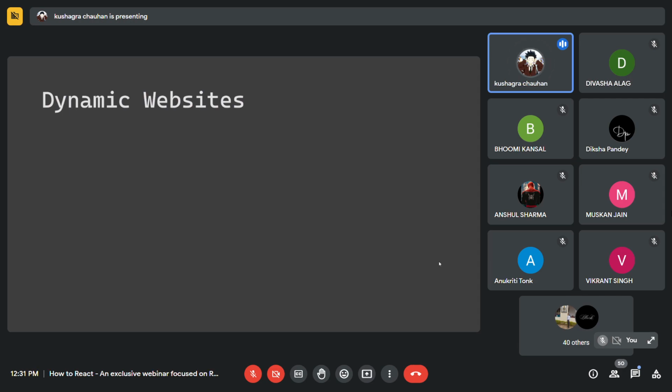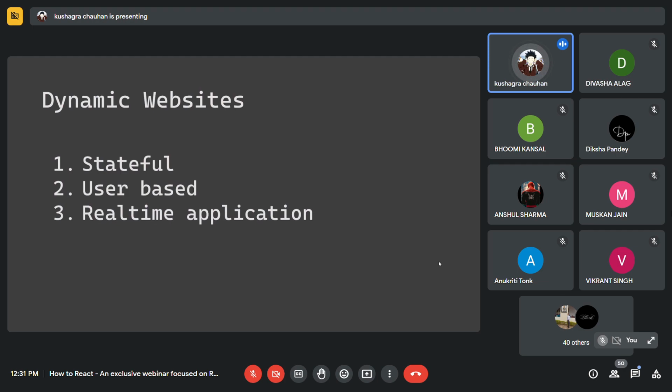There are two types of websites, static and dynamic. Static websites are those which have only one state, and it will be the same for every user. But dynamic websites have different states. They will be stateful. Website will be open in a different manner for any user. Number two, it is user based. For example, if you are an admin, you will have a different look and feel of the website, and a normal user will have another look and feel.